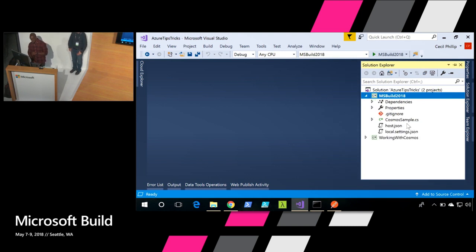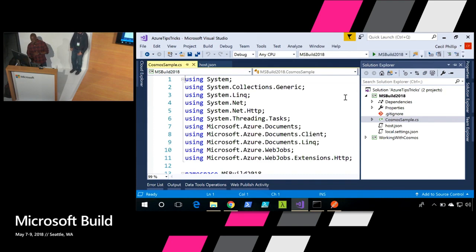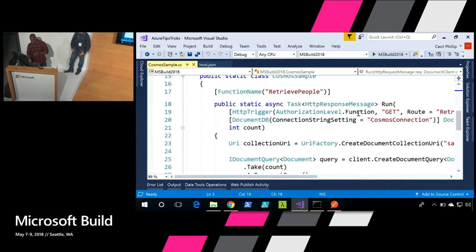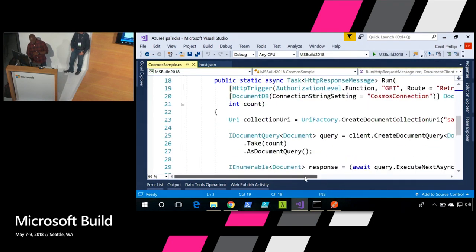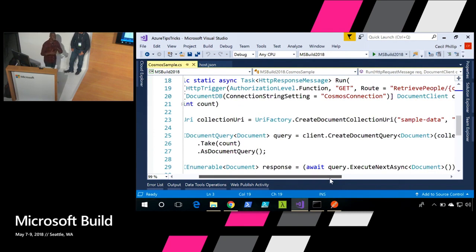I want to show you this Cosmos DB Azure function that I created. If you're familiar with Azure Functions, it's essentially our serverless compute offering. I could write some code, send it up into the cloud, and now I don't have to worry too much about patching machines. I don't have to worry about setting up backups or anything like that. I could just say, here, Azure, run my code, and it's just going to work for me.